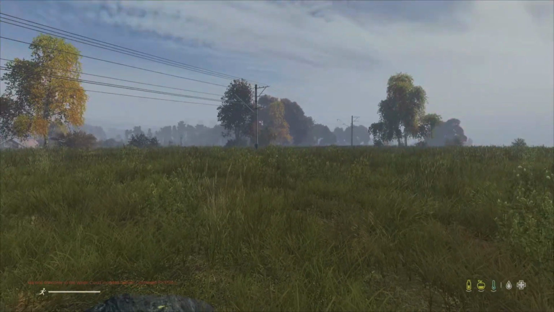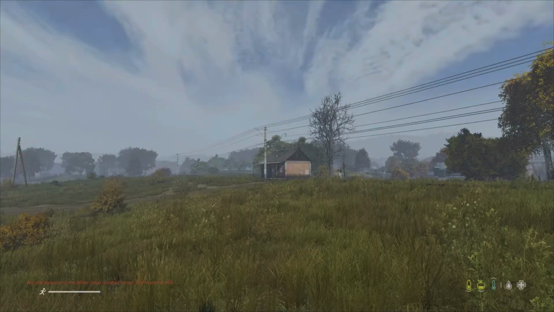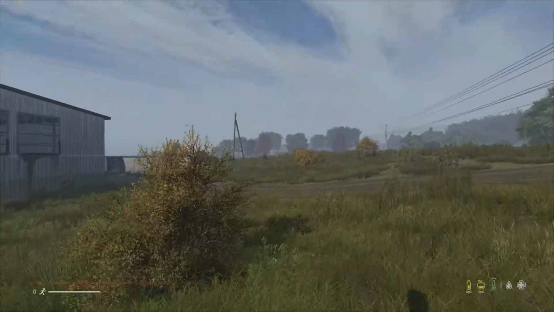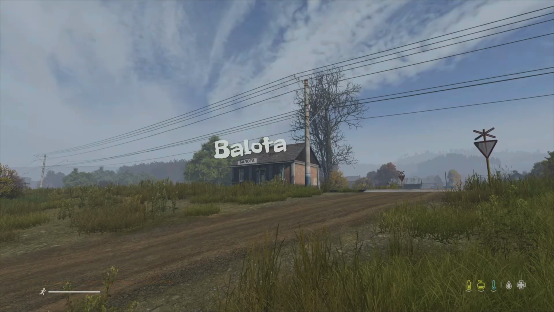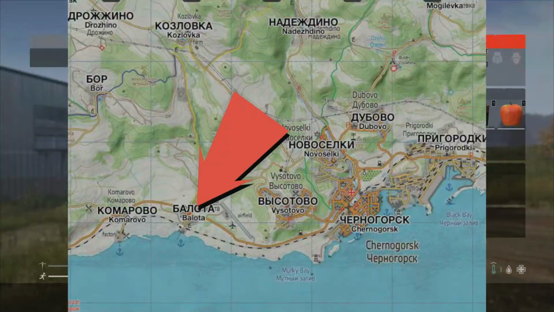And here we are somewhere, and conveniently we are here next to a train station. And I can see what that train station says, and what that train station says is Balota. So that's good. This is not a bad place to start.